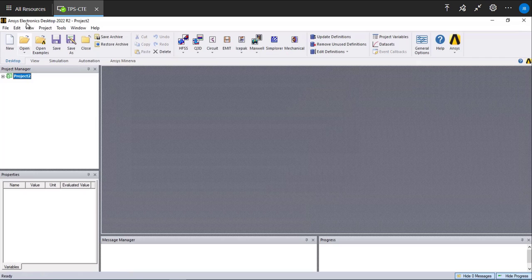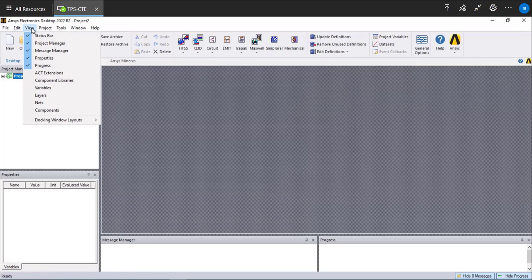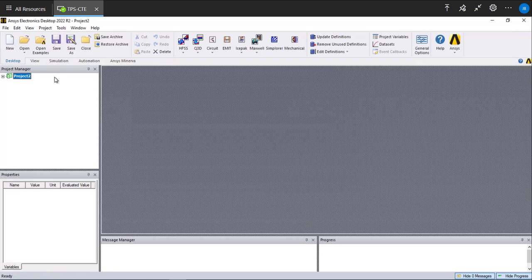If you don't see these windows, you can probably go to your view tab, and you might find that those windows just simply might not be toggled on. So the check mark here indicates that all of my windows are up, and they're probably docked exactly where you're seeing them, hopefully. So you can always resize them as needed. And I think this type of real estate looks about good. I've got a nice wide open space here, which I'm going to need, and smaller panels around the perimeter on the left-hand side and on the bottom.